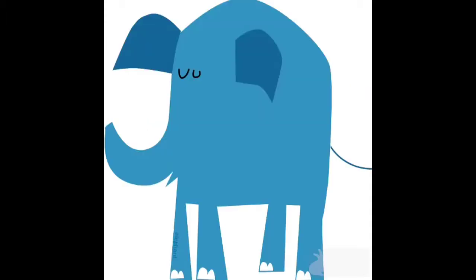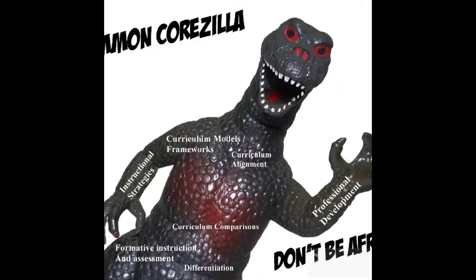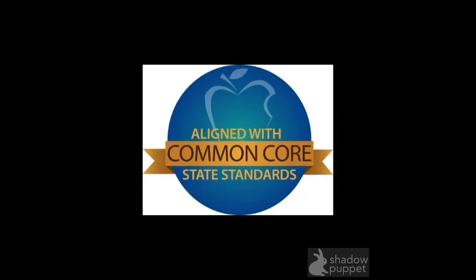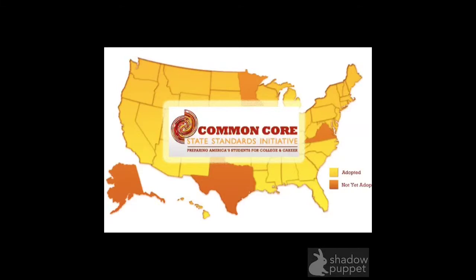Now, let's look at the elephant in the room. Most certainly, as you have developed your WebQuest, you have focused on the Common Core standards, or as we call them in Alabama, the College and Career Readiness Standards. Don't be afraid. These are, of course, aligned with your state standards or your course of study. Remember, in Roanoke City, we begin with the standard. Just really wanted to get that in, that we begin with the standard.